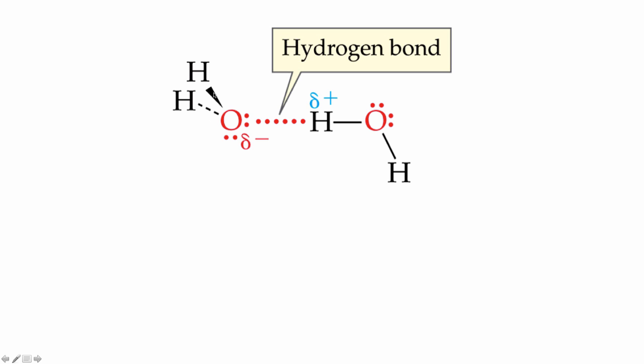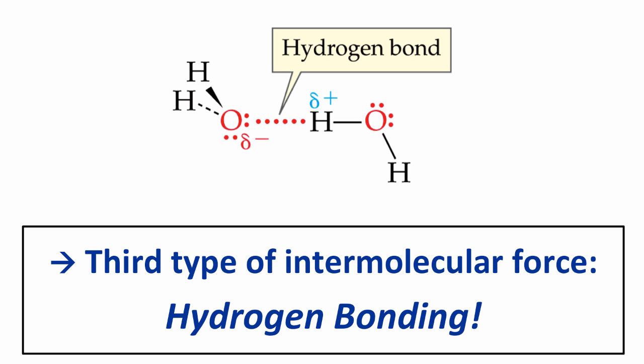Here we have water, and what ends up happening is the oxygen side of water becomes slightly negatively charged. The hydrogen side becomes slightly positively charged. Those negative and positive regions on nearby molecules attract strongly, and because the oxygen in this case is a very, very small, highly electronegative element, this gives us a very, very strong dipole in a small region, and so that's an extra specially strong type of attraction. So it's a subset of dipole-dipole attractions, but it's so strong it's given its own category, and it's called hydrogen bonding, and this is our third type of intermolecular force.